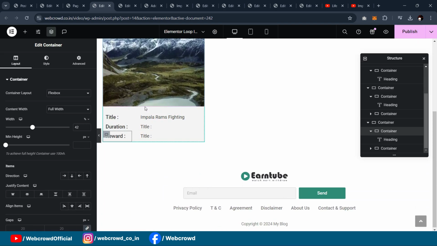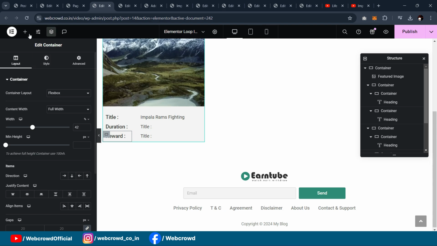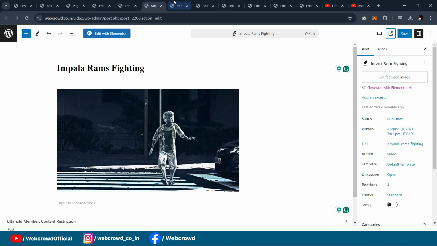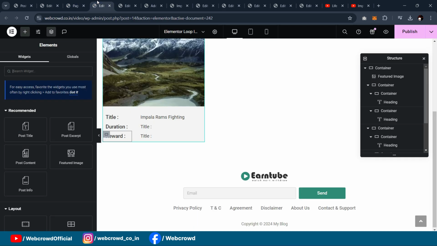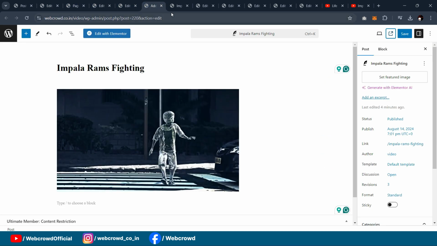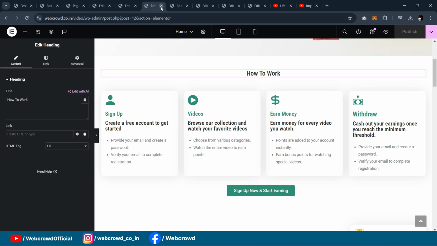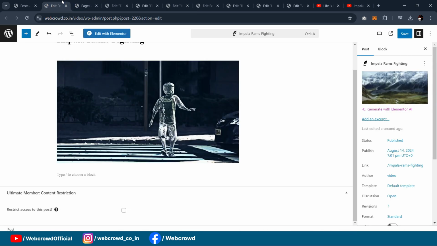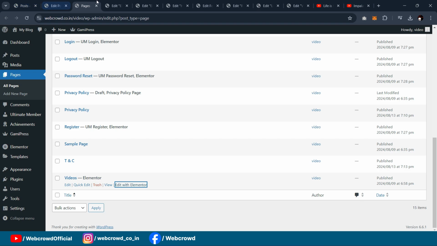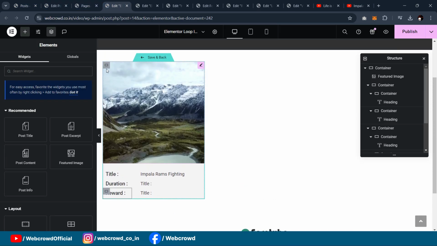Now we have to adjust the button below it. So search for the button. Let me copy the button from the home page. Copy and paste.